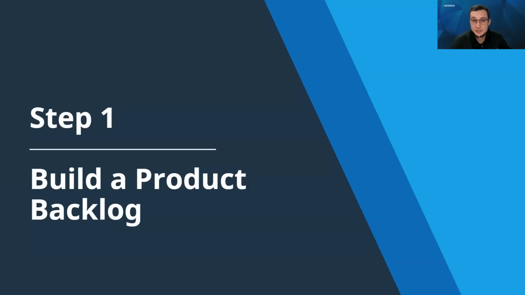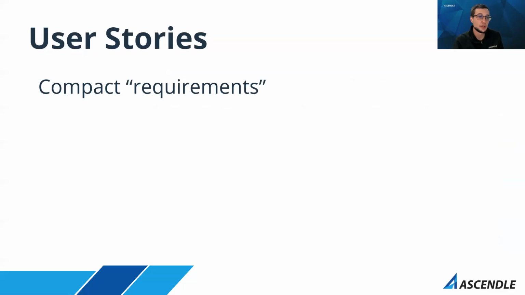So the first step, like we said, was building a product backlog. What is the work going to be that you're trying to estimate at a high level? What's the big picture? We do this through writing good user stories. Now, a user story starts with being a compact requirement. It's something that's small, quickly understandable, and brief. This helps us avoid having to write 400-page documents to say exactly what everything is going to be up front when we're really not sure what the end product is going to be in all the detail. It's quick and easy to write.